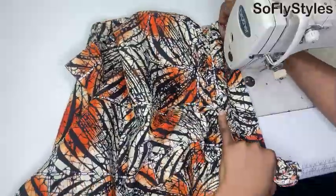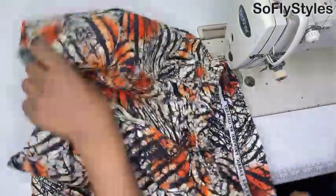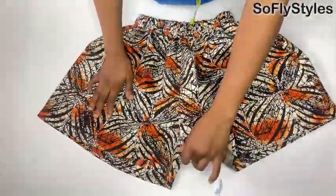Okay, but I'm just showing you how to do it. So when you are doing it, you'll be stretching the band and the clothes, and you'll be sewing it. Okay, so now this is what I have. I am done. This is what the pant looks like.